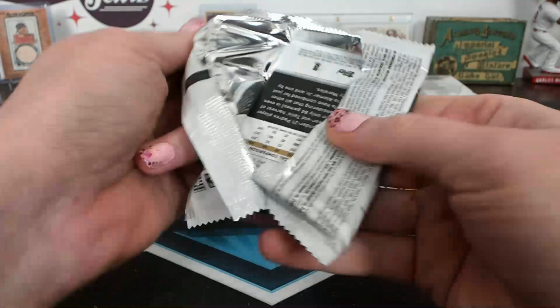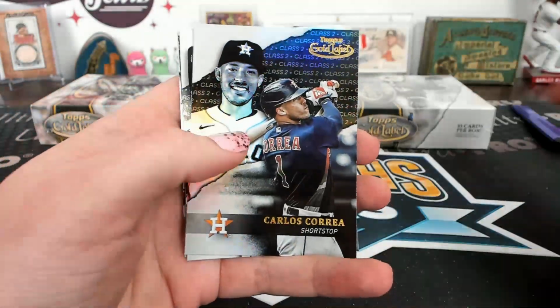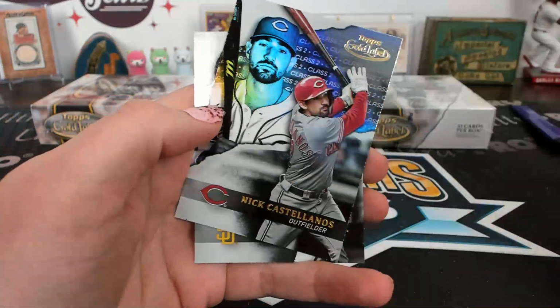Yeah, I was just wondering if class 2 was maybe 75% of class 1 or 25% of class 1, or how rare it was. But black class 2 for Correa. Class 3, Josh Bell.